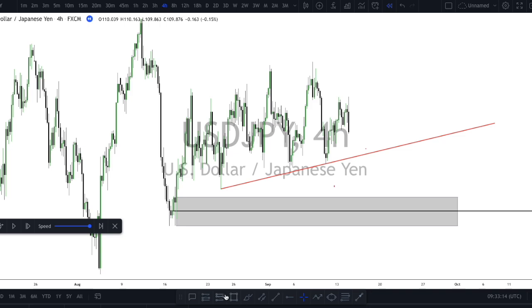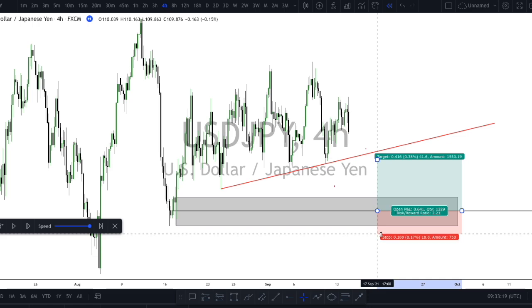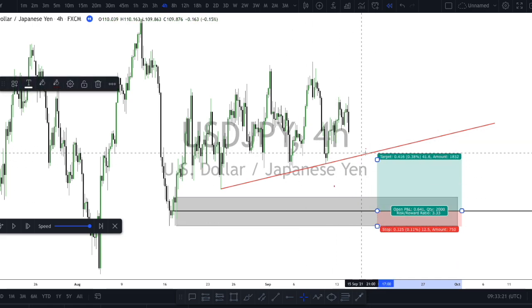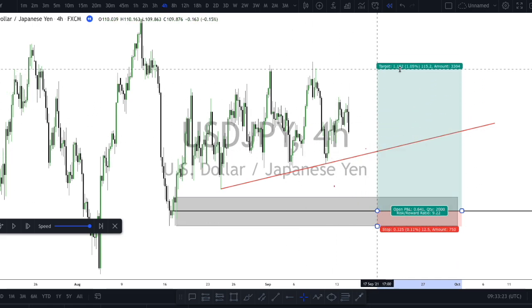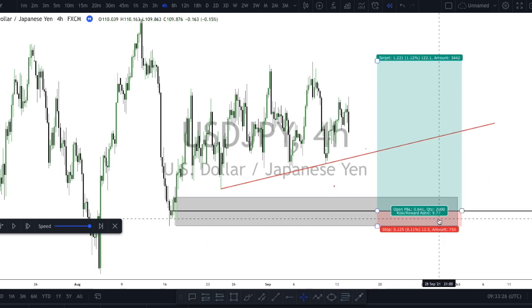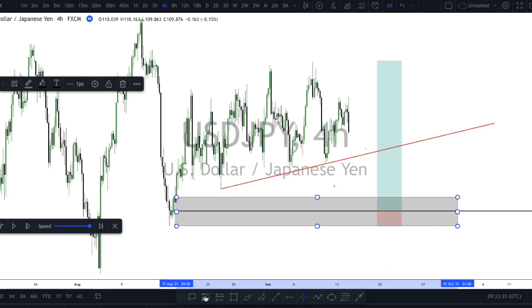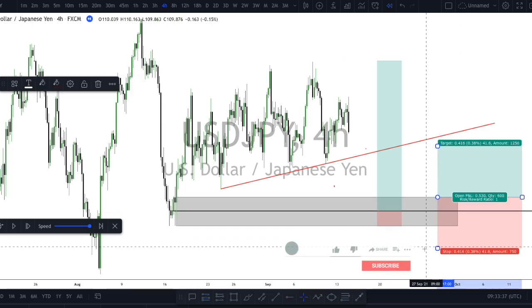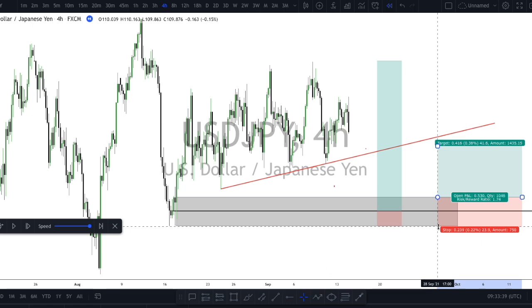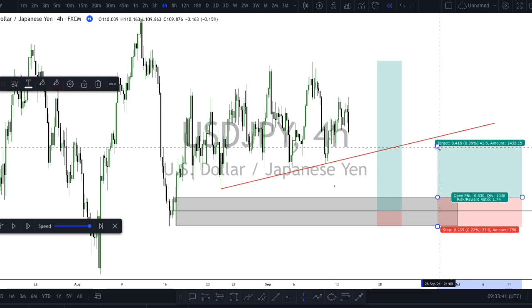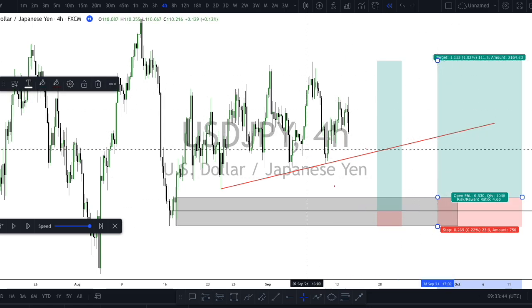So the first entry we are looking for a buy was on this particular zone because I'm expecting the market to really break through this area. My target, I'm expecting to target this high. Then the second one, in case price did not really come that far, based on my refinement, I'm also willing to buy from this area and also target this high. So let's see what price would have done on the 4-hour time frame.